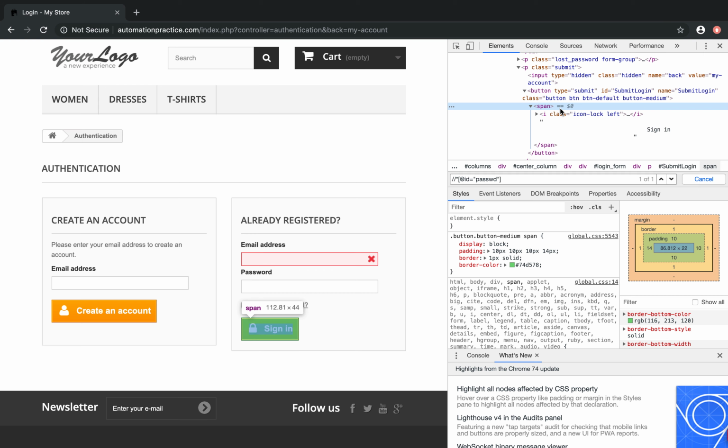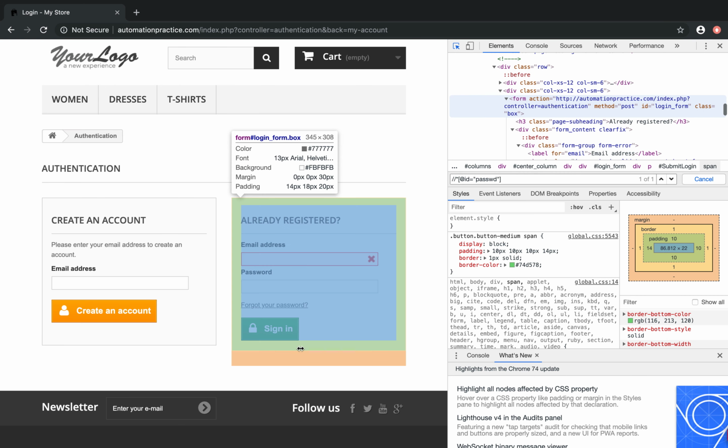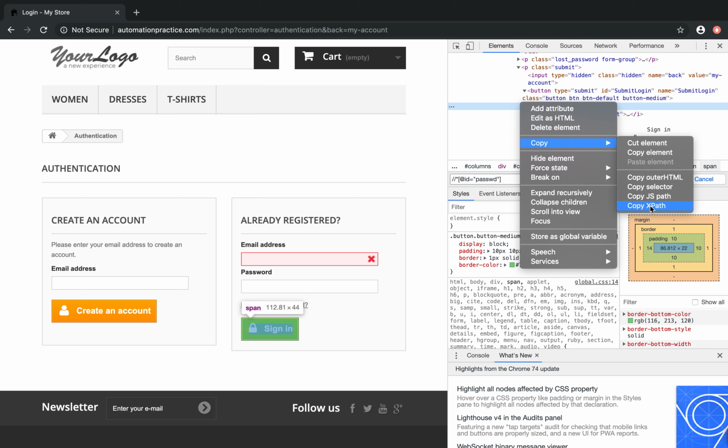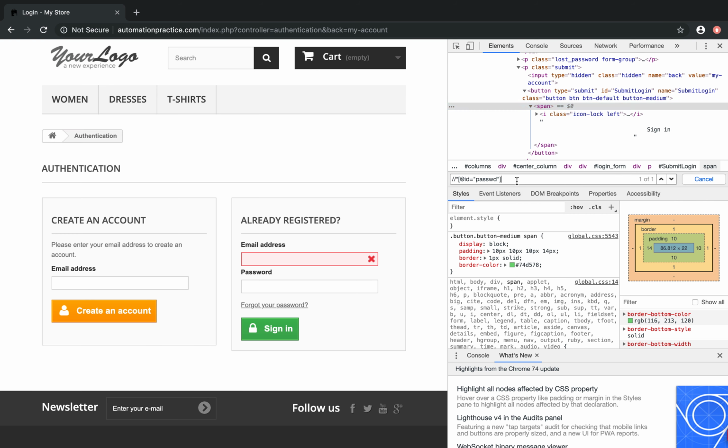I right click here, copy xpath. So this is the sign in, one of one. You see the sign in selecting when I press enter. This is the xpath, and it is one of one. So this is the sign in button.